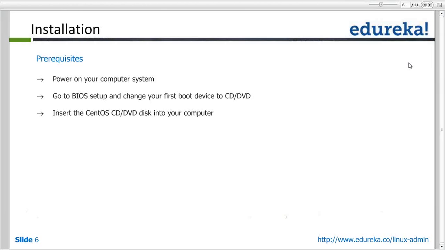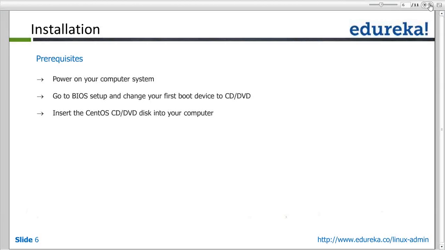So the system will try to load the operating system from the hard disk. Okay. So what we have to tell the system is to take the disks, start loading the operating system, or follow the process on the boot disk. So that's what you need to do first. As soon as you start your system, change your BIOS setting, point it to your CD or DVD drive, it will start the installation process.